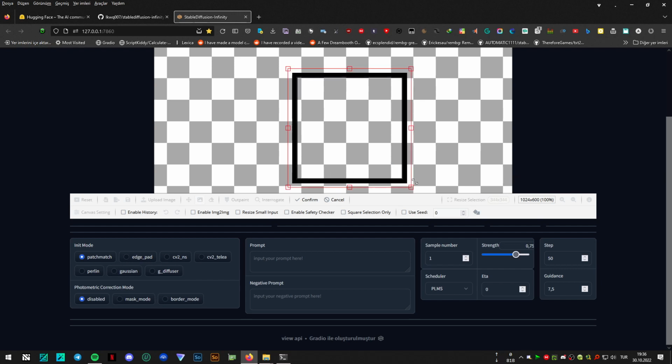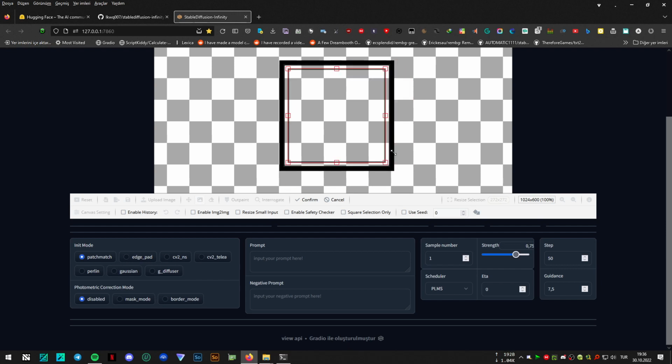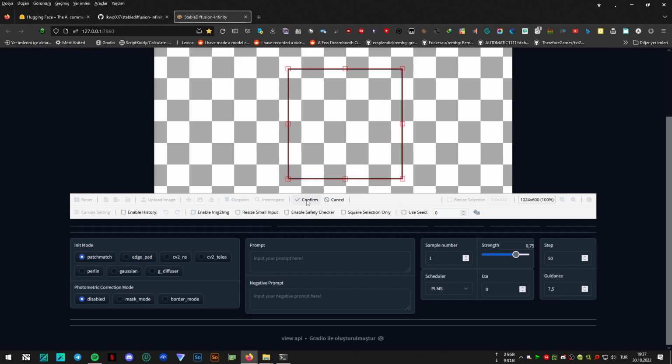So be mindful. Also, it will take a lot of time to generate the image. After resizing, you can confirm the new bounding box size, or you can cancel it to revert it back to the original size.